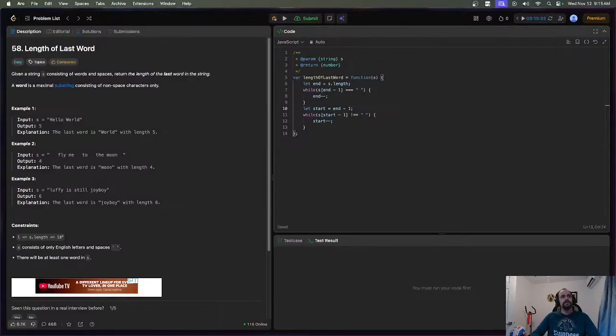I guess it's possible we hit the beginning of the string. Just to handle an edge case, let's look at the constraints. S contains only English letters and spaces. There will be at least one word. Okay, there'll be at least one word, so we can do this as a sub optimization. But basically we could do return end minus start.